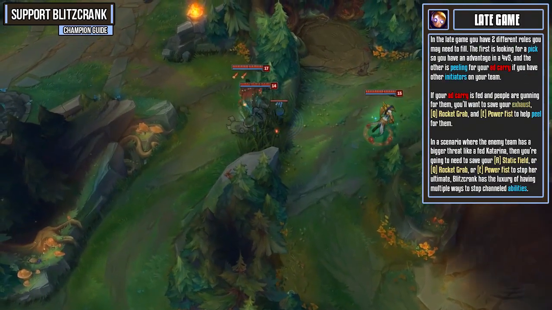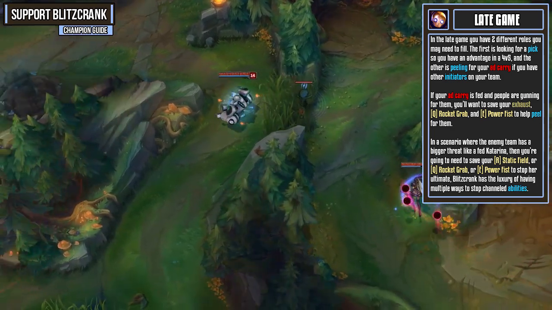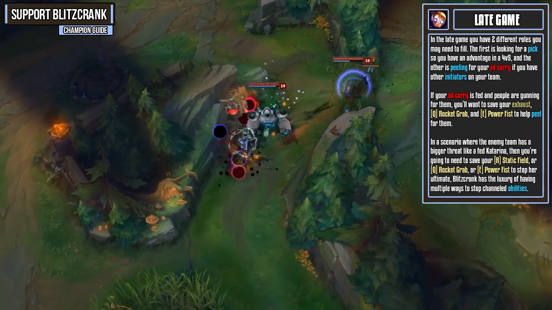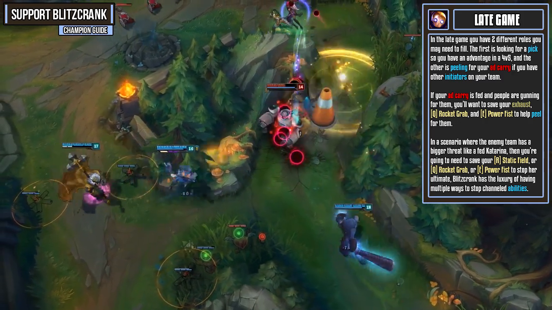In the late game, there's 2 different roles that you may need to fill. The first is looking for a pick so you can have an advantage in a 4v5, and the other is peeling for your AD carry if you have other initiators on your team. If your AD carry is fed and people are gunning for them, then you'll want to save your exhaust, rocket grab, and Power Fist to help peel for them.